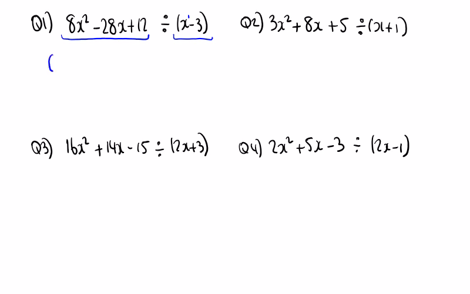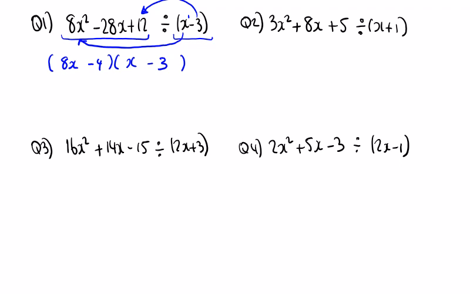Now, I like doing these this way. We're dividing something by x minus 3. You can put it in the first or second bracket. Now, if we look back here, 3 has to multiply by something to give plus 12. So it has to be minus 4. There's only one option. And x has to multiply by something to give 8x squared. So 8x is the only option.